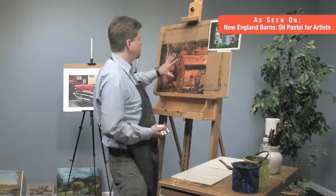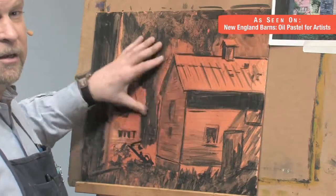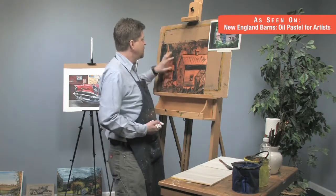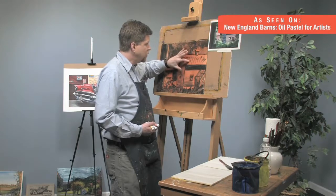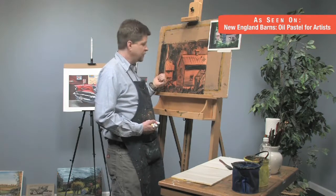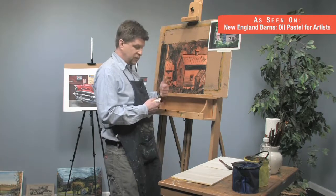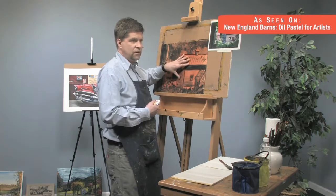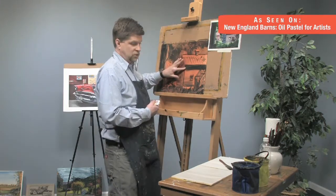If I go back to my board that's dry now and I close my eyes and I run my hand over this board, I can feel the same texture that the board came with. So I've done basically nothing to diminish the texture and the tooth of the board. It's still going to hold on to lots of pastel. So I can add a little bit more color now. And the reason that I'm doing this with paint rather than pastel is that it's going to stick to the board, it's not going to mix with my pastel, and it's not going to diminish the tooth.